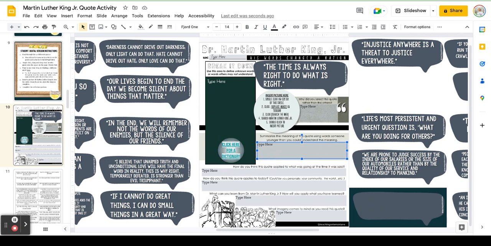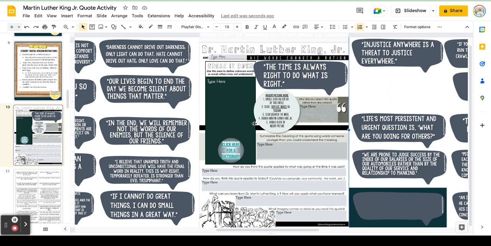And that will help us as we summarize the quote here for someone that would be younger than us. So we're going to make it as simple as possible, put it into our own words. Another thing that I wanted to show you, because for the most part, everything's pretty straightforward with our text box. Again, you can triple click and begin typing. 1, 2, 3, it highlights everything and you're able to start typing.